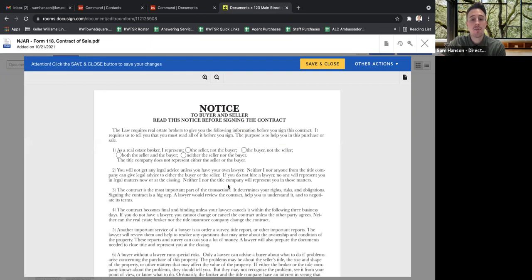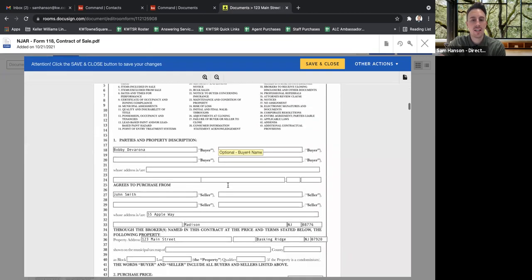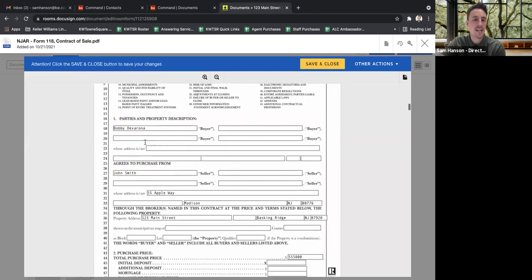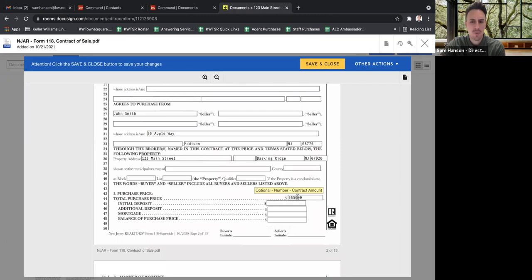So once you click into these forms, you're about to see that all of that information that you need, all of those boxes, are already here. And any information that you've already typed in will populate into those spots on the contract. I was just throwing in some information earlier, but you'll see here Bobby is the buyer. I typed in a little bit of information for the seller, John Smith. I made up what that address is, and it includes some of that information. Purchase price, things like that have already populated in here.